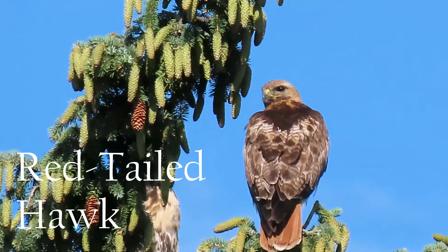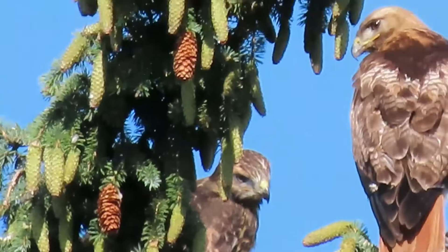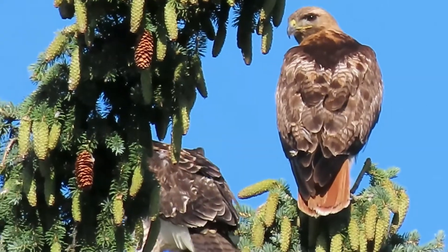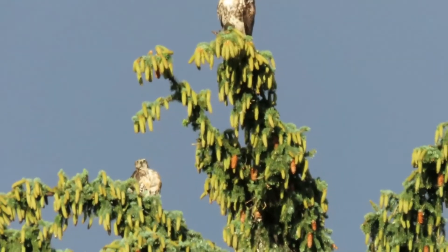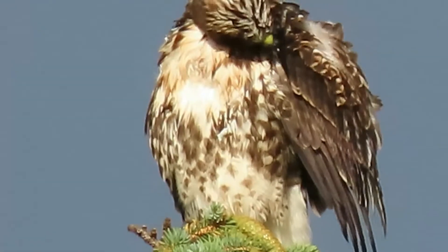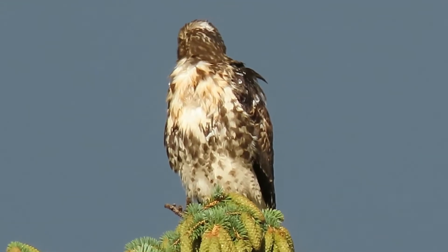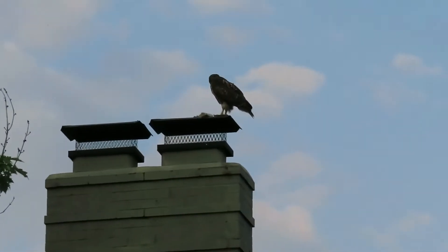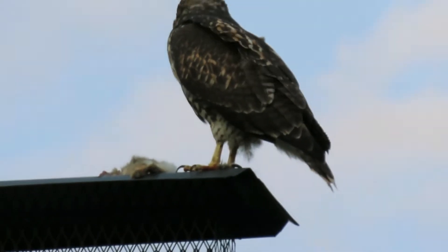The red-tailed hawk is the largest and the most common soaring hawk in America. They are found in every U.S. state except Hawaii. While there are many different color morphs or variations of this bird, what they all have in common is the fact that they do not get their red-tail feathers until they are one year old after molting out their first year or juvenile plumage. Here you can see the difference between the adult and offspring hawk. The parent bird has a deep brown eye and beautiful brick red tail feathers with one thin black stripe about one inch from the tip of the tail. The young bird just recently out of the nest has a pale gray or tawny eye, a white breast, and dull brown feathers with a dusty brown tail featuring many black stripes.